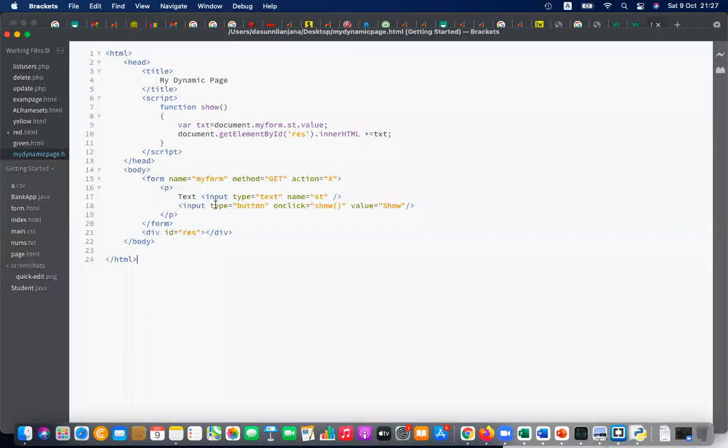Here, I'm typing hello. When I click show, you can see hello there. Hi, it will also be added. How are you? It's like a comment box, it will also be added. If I want to add some HTML, bold hello, it will also be added. But it's not going to the next line. If I want to go to the next line, I have to concatenate a BR to go to the next line.